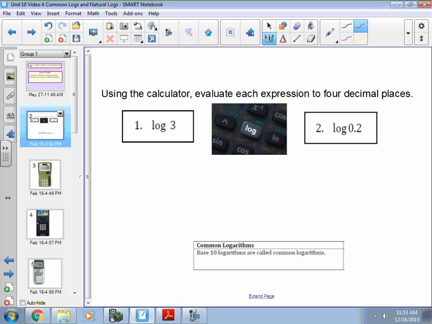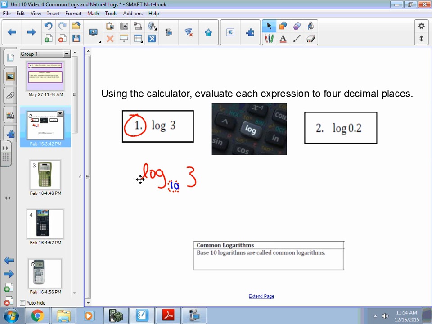Anytime you see a logarithm written out and there is no base number written, as in this first problem right here, that means, or it's understood then, that the base number is really 10. So if you don't see a base written, that means it's a base 10 common log. And the reason that one's referred to as a common log is because we use base 10 as our counting system on Earth here. Everything's 1, 2, 3, 4, 5, 6, 7, 8, 9, 10, and then it goes on to the next thing. Also, it's used all the time in science when you do scientific notation. We use base 10.